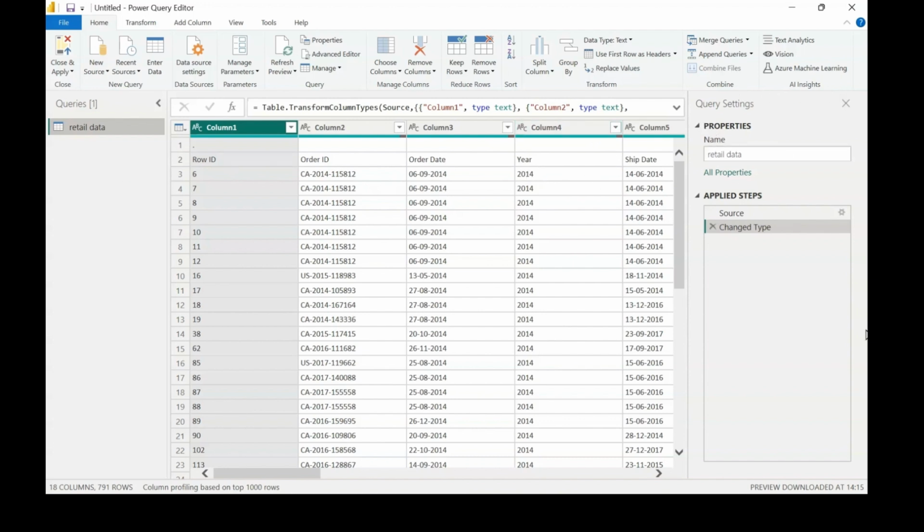On the right-hand side, you have the options where all the details are getting captured. The first one is your name. If you want to change the name to 2014, you can probably do that. So now I have a proper name of 2014 data. And the last part is the applied steps. This is nothing but the steps you take. They get captured over here so that the next time you add similar data, it will follow all the steps together. Okay, so these are all the steps.